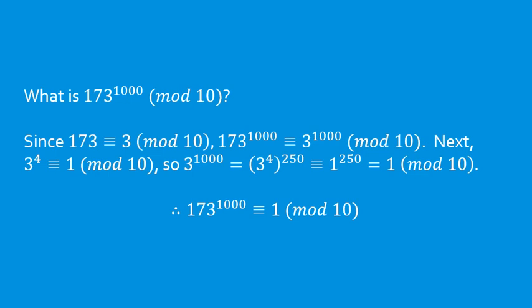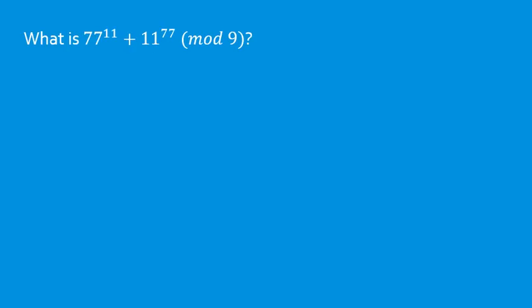Next two examples, slightly more involved. We're working with sums of things here. Just one extra little side chunk of work that we have to do, but we're still going to do the same process: take your bases, take them modulo your n value, then work on your powers that you have, and simplify those things out, reduce those things.